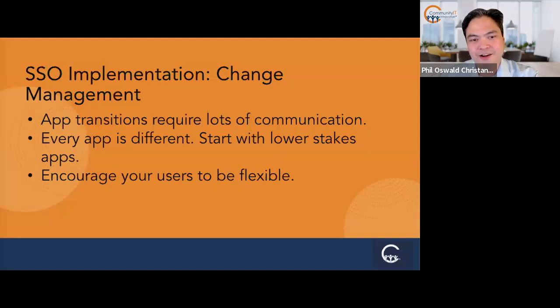And like what you said earlier, planning is very important. Getting the buy-in from management, or giving education to the users, it's very important, you know, why we're doing what we're doing. And as far as strategy, because each app has different impact, different change management, it's always good to start with the lower stakes. So applications that are being used maybe like once a month, those are a good one to change first. Applications that rarely get used, or only a small group of people are using, those are a good low-hanging fruit.